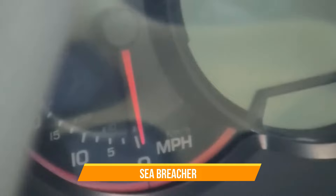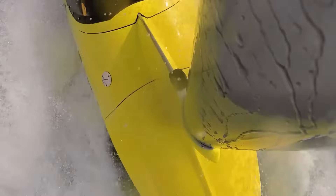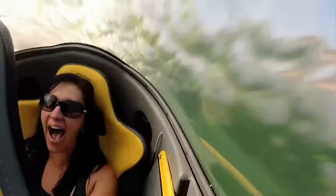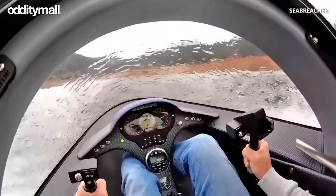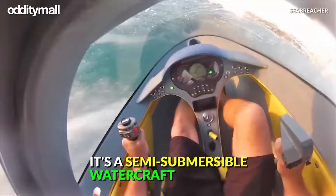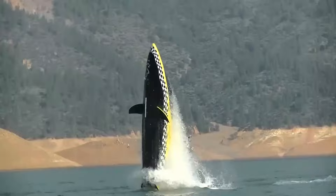Discover the Sea Breacher, an innovative hybrid of jet skiing and mini-submarining that is revolutionising the way people experience the sea. Powered by a four-stroke 1500cc supercharged Rotax ACE engine, engineered by Innace Productions, this nimble semi-submersible watercraft can be tuned up to 300 horsepower for unparalleled performance. With the ability to execute acrobatic tricks like 360-degree barrel turns, dive to depths of 5 to 6 feet and leap out of the water, the Sea Breacher offers an adrenaline-fuelled aquatic adventure. Its aerodynamic, streamlined body weighs approximately 1,450 pounds and measures between 190 to 200 inches in length and 42 inches in breadth, ensuring agility and speed.